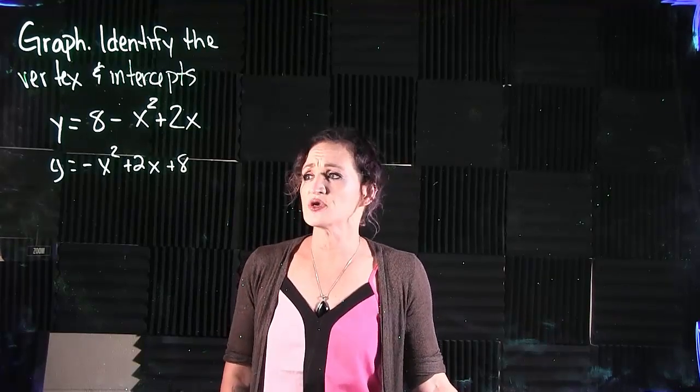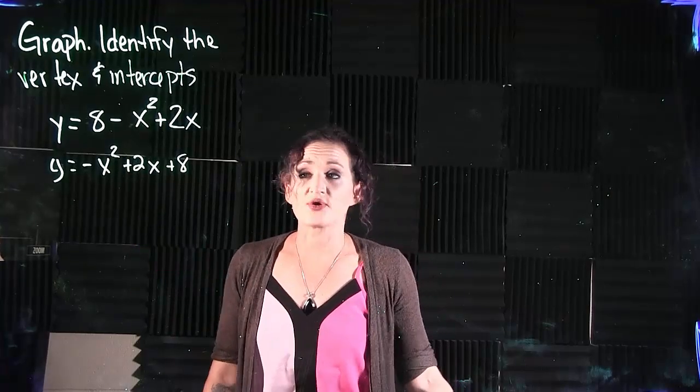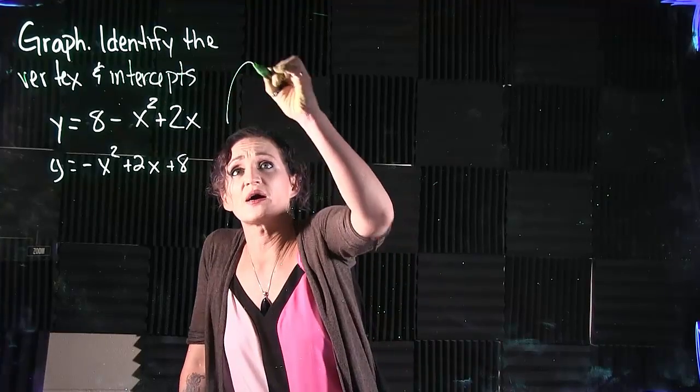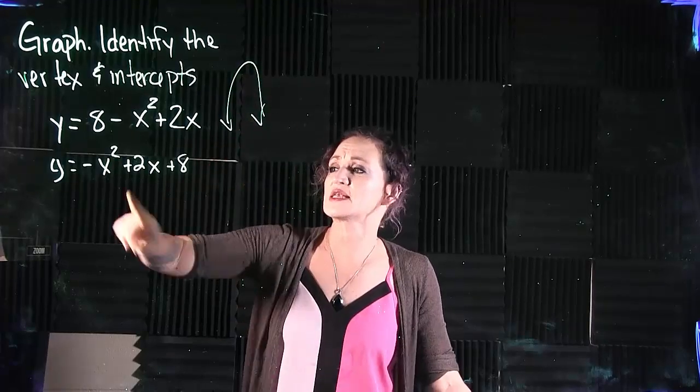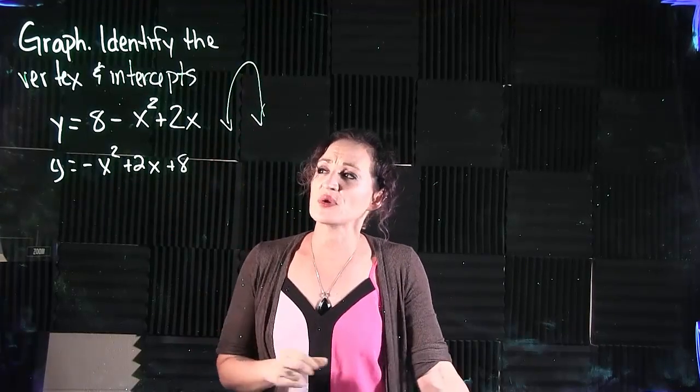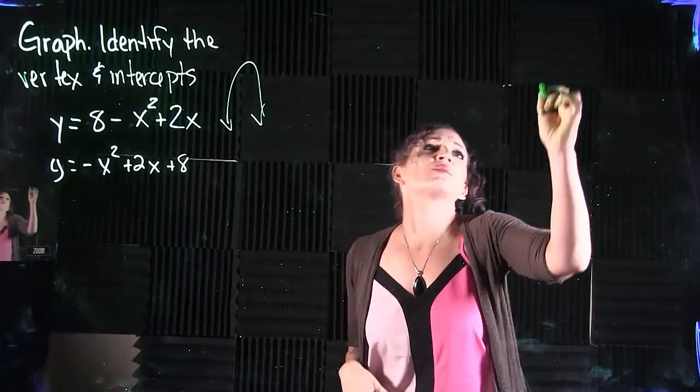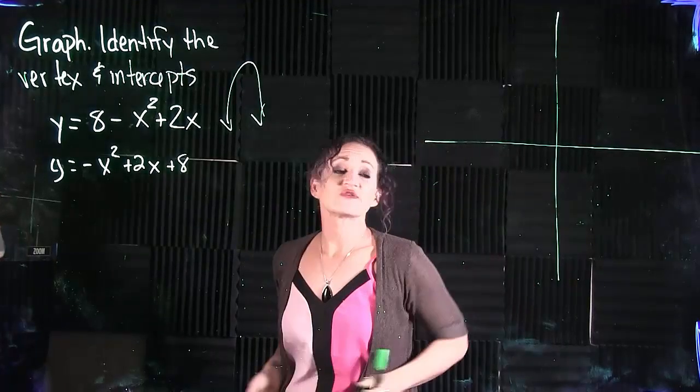So just taking a look at the equation that we have here, the first things that I notice: this equation is negative, and it is squared which tells me I am looking at a negative parabola, which has this general shape right over here. It should be going downwards because of the negative that we have right over there.